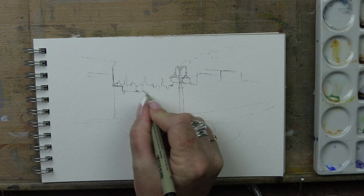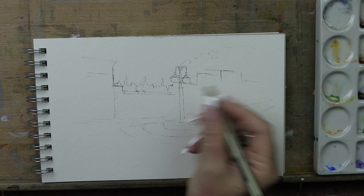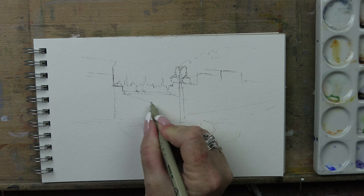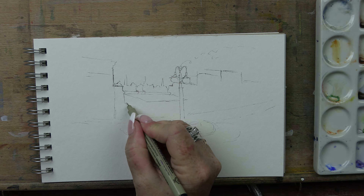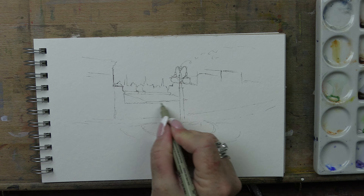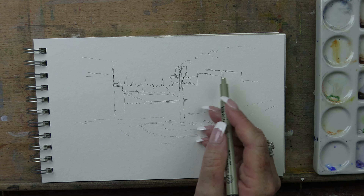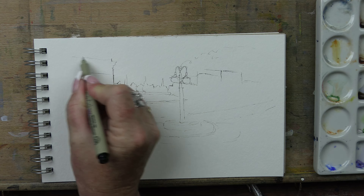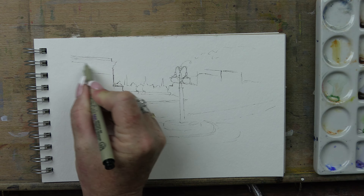These buildings come down - I need to not get fussed in detail. I'm getting stuck in detail again. Then there's a veranda that goes across the whole front of all of these shops. Then there's like paling and a little veranda at the front. I was impressed with how this fella connected all those skylines. I'll pop a link to his channel in my description below - he's an amazing artist that I've found here on YouTube.